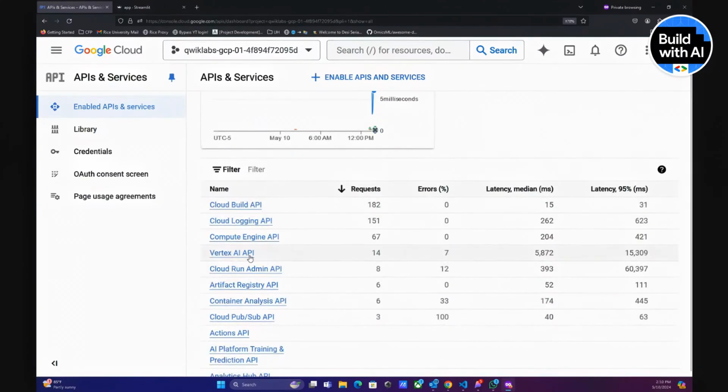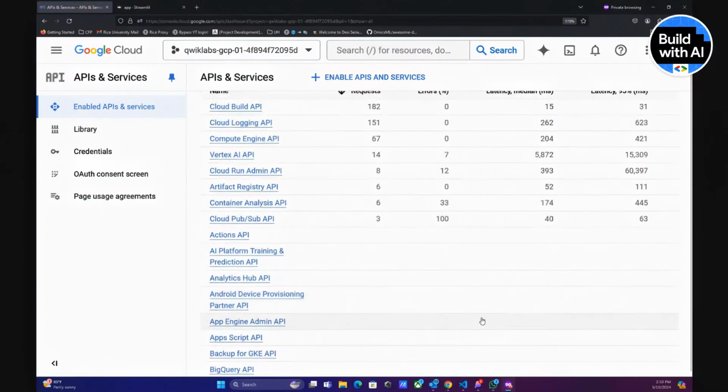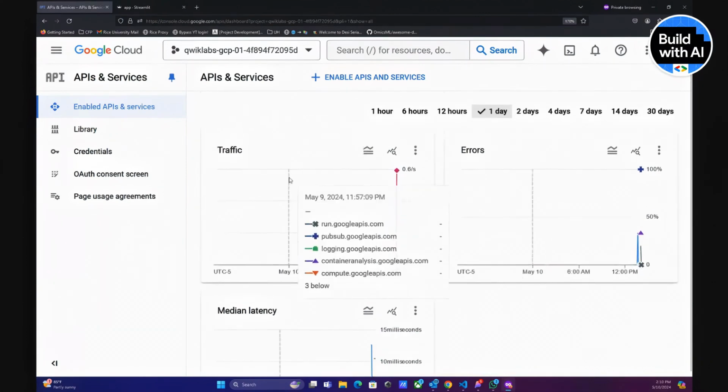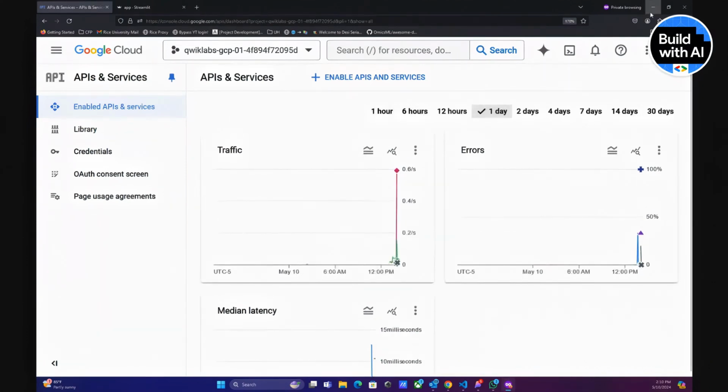If you see, we most used Vertex AI, which is because we were sending requests. We did the logging quite a bit because we were logging everything. These are all the things we used. With that, I think we are at the end of the session.